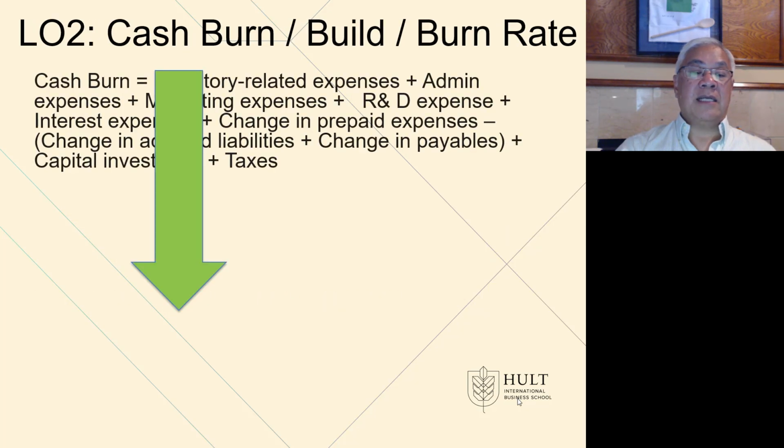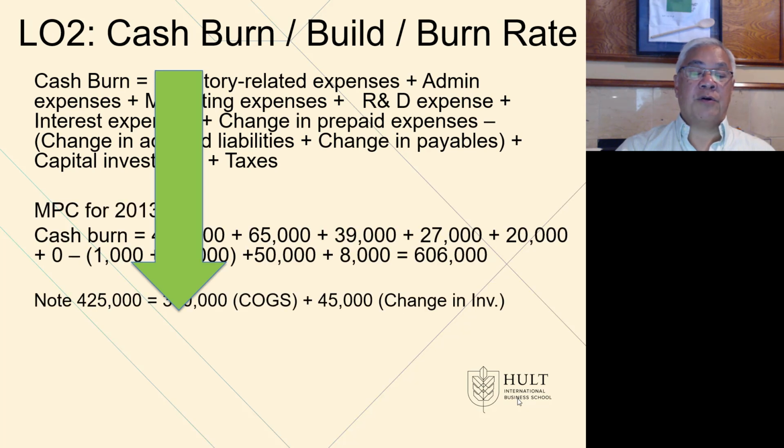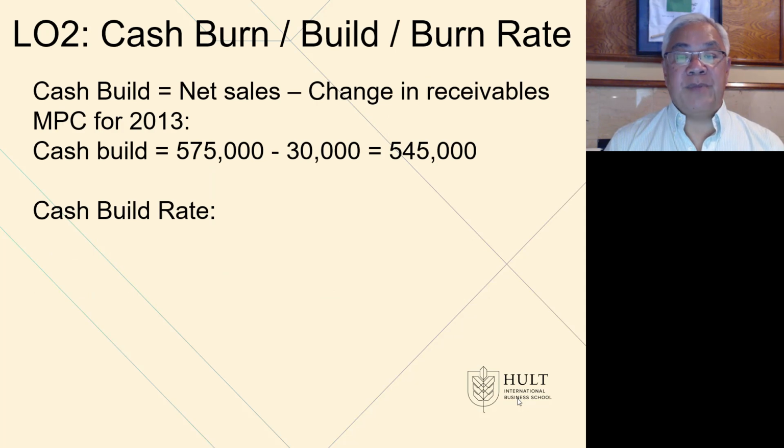All right, so the idea of cash burn, we want that lower. So the lower the cash burn, the better. All right, so we looked at cash burn. Let's look at cash build. Cash build is how much money you're getting from sales. And it's net sales minus the change in receivables. Specifically, it's minus any increases in receivables.